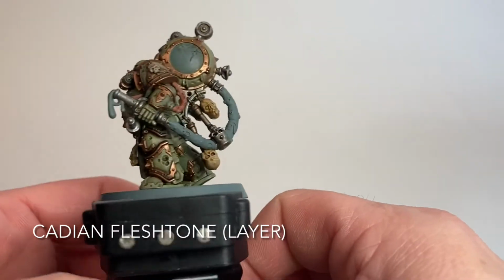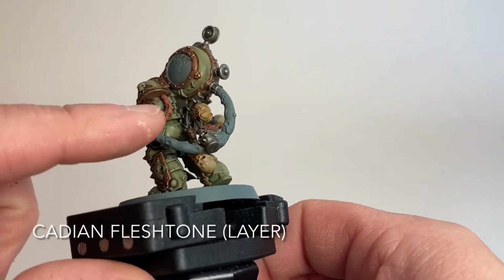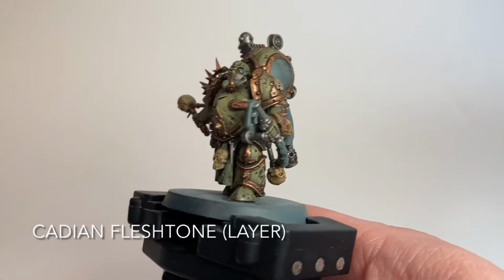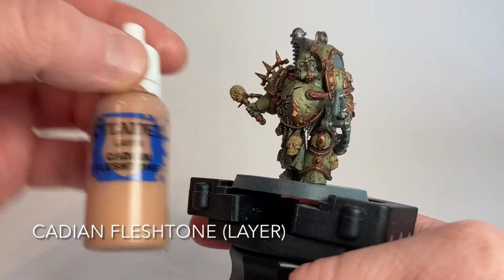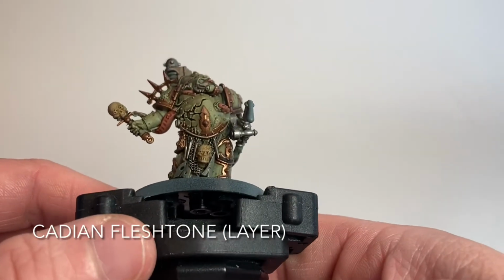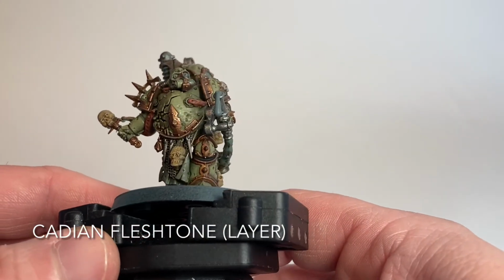So after we finish with that, what we're going to do is just one more dry brush highlight on those tubes and those tentacles, which we'll do with some Cadian Fleshtone. And then that'll add a little bit of a fleshier tone to it. So we'll do that now and be back here in a few minutes once that one's finished.